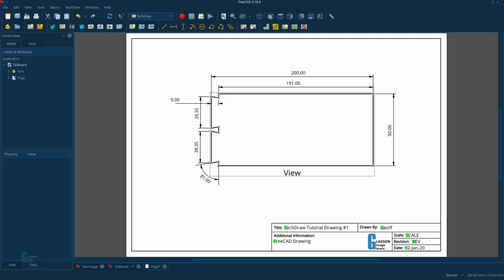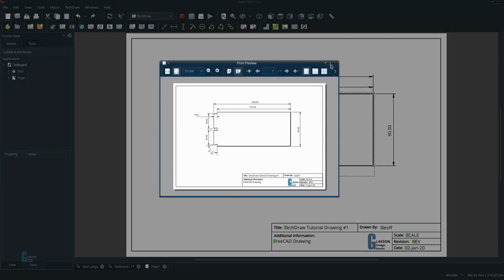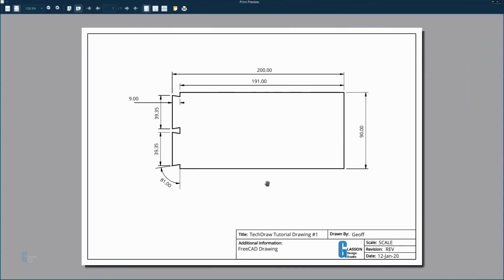You can add annotations to your drawing as well, and the reason you'd want to do that is to put information on here that is not on there already. Around the outside of every item you put in the drawing, you'll see a dashed line with some text. If I scroll on it, in my view it goes yellow, and this is just the frame of that item. The frames do not appear in the printout. So if I go to File, Print Preview and go full screen, you'll see that there is nothing on here to say that this is a draw side other than whatever I'd put in the title block.